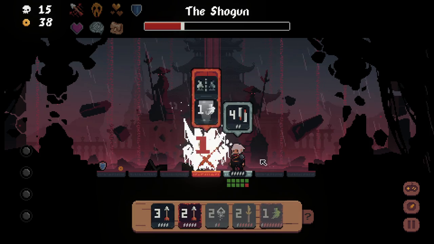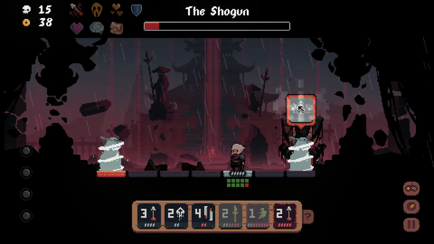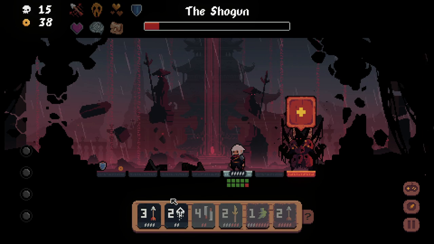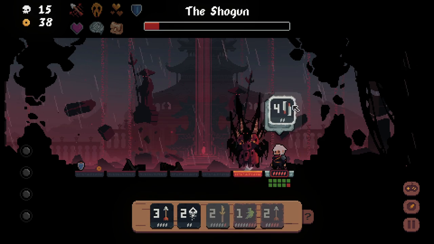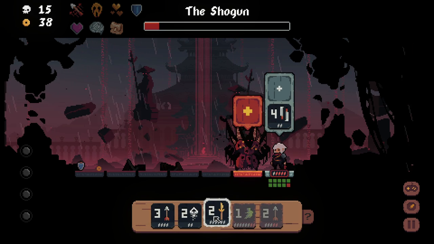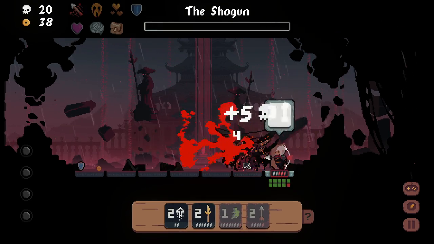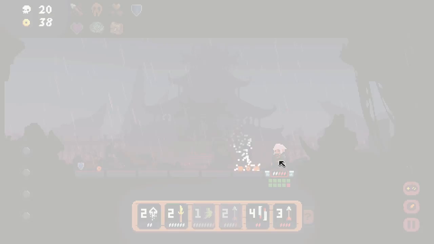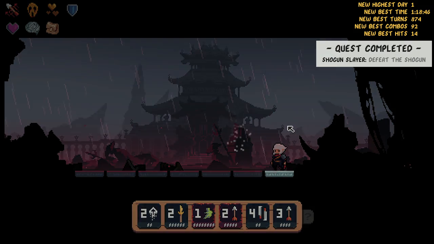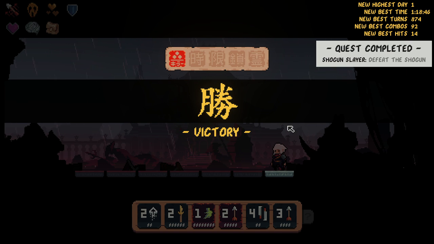Are you doing the weird back and teleport thing again? You sure as hell are. That one I don't get. I saw that one coming this time, my boy. You're going nowhere! Get out of here. Defeat the Shogun. That was not a short run whatsoever.